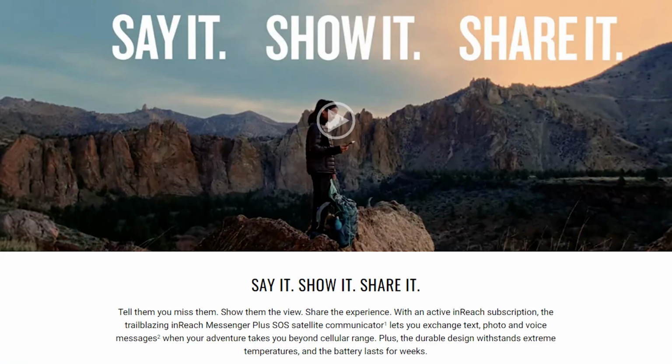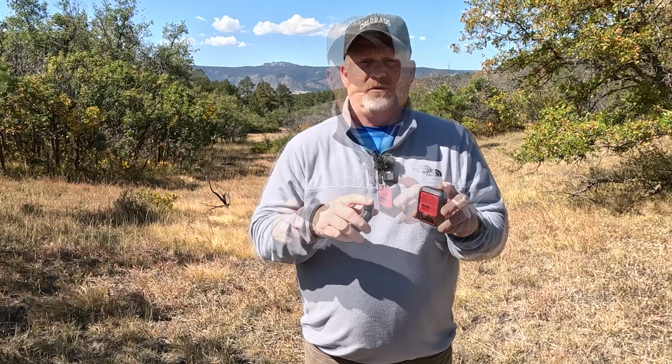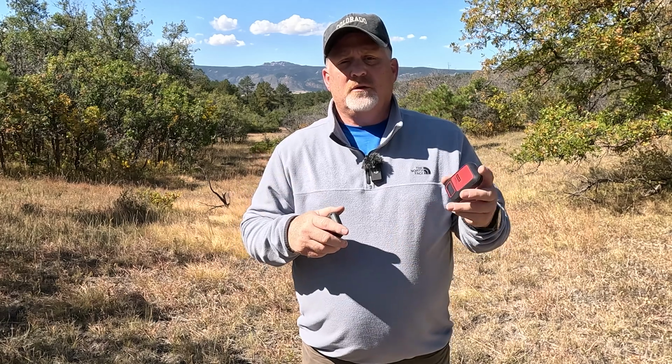You have voice messaging up to 30 seconds, and you can share photos, and I created voice messages and sent them through the Messenger app. These new features with the voice messaging and the photo sharing are incredible, and I love it. Very convenient. When I got up to the campsite this weekend, I actually created a voice message also, and I said, hey, I'm up here having a great time, and we'll see you tomorrow at 2 o'clock when I get home. For a lot of you, you really like to have that voice messaging capability, and then if you see a great spot, a beautiful waterfall or a great campsite, you can share those photos with other inReach users and people at home.